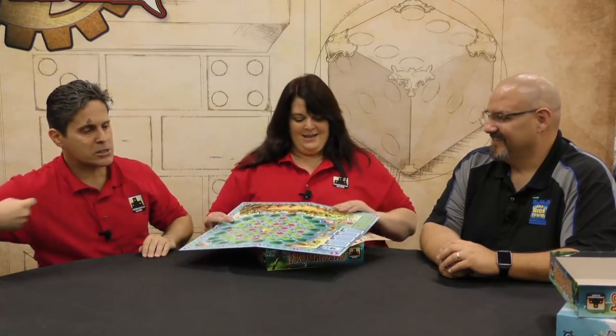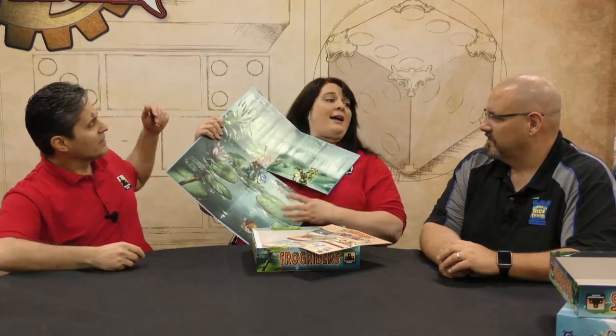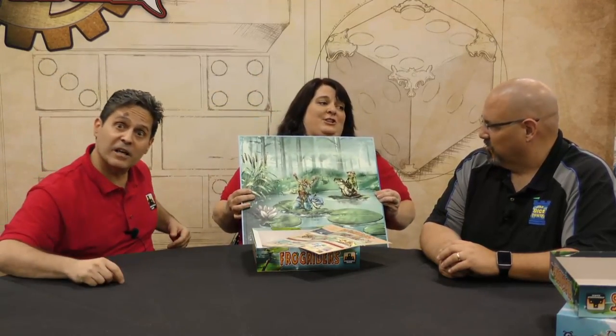Give us the hook. So look at this beautiful board. First, the back. That's cool. The back is illustrated. It's gorgeous. That is cool. In fact, the back is gorgeous.